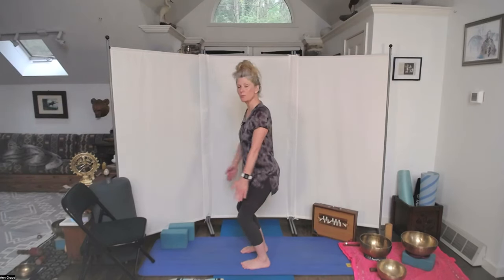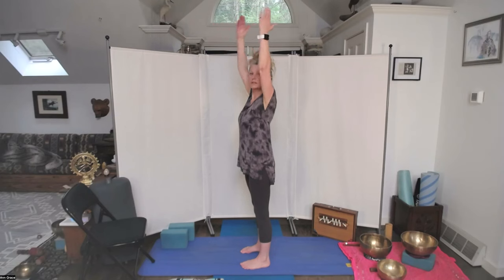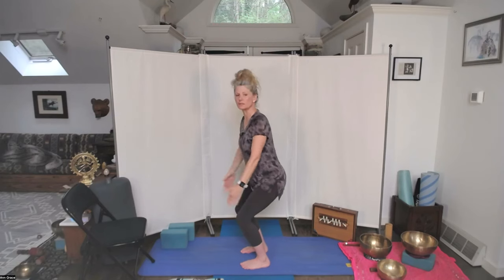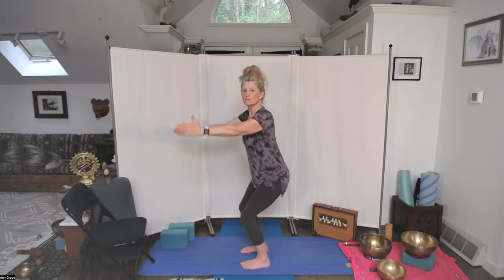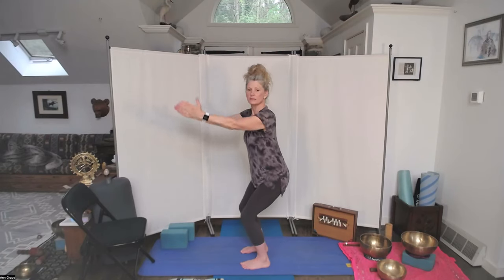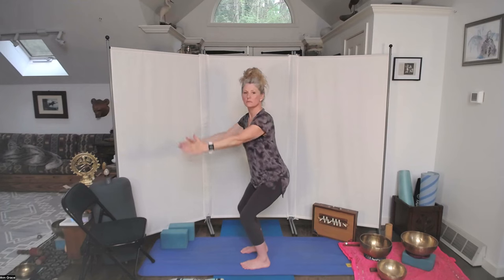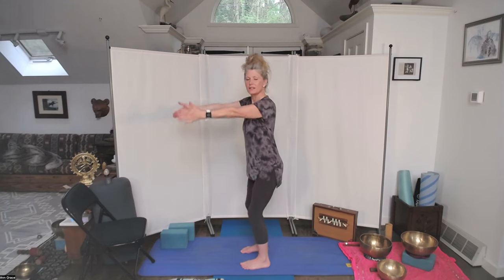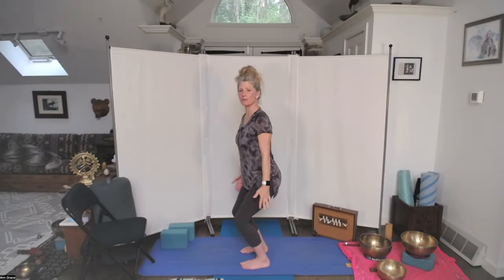I'll bring my arms down at my sides with the palms facing each other. And we're gonna inhale and swoop up, straightening the knees. Exhale, come on down. Weight is in the heels. Breathing in, chair pulses. Breathing out, sinking down only as far as feels safe for you and your knees. Breathing in, breathing out. You've got it so strong. Inhaling, exhaling. Let's take two more. And last one, you've got it. Best one yet. And we're just coming up to stand and walking it out.